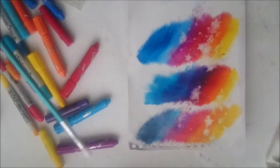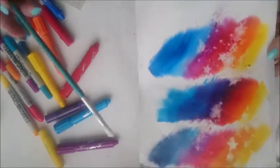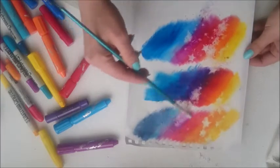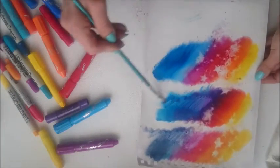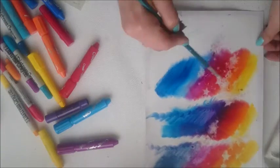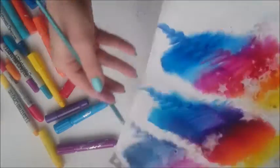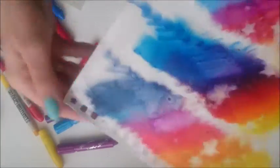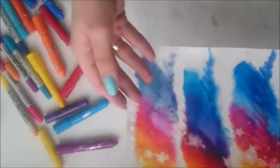If I add more water, I expect them to turn into some kind of paint, and it works with all of them. But Distress Crayons turn into perfect aquarelle paint. You may achieve those aquarelle stains that I personally love. And Gelatos and Silky, they turn into some kind of water paint, but it's not like aquarelle.